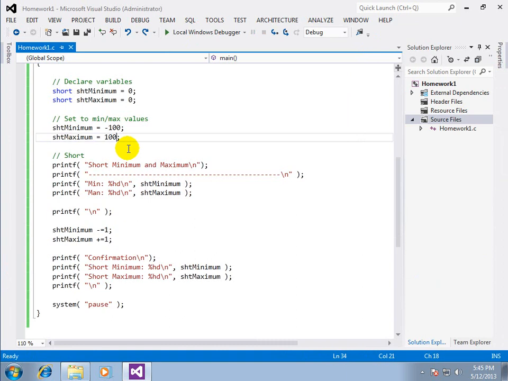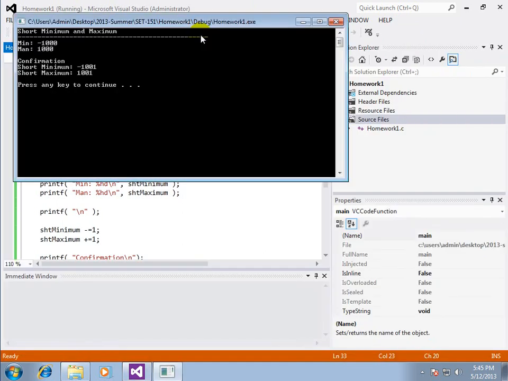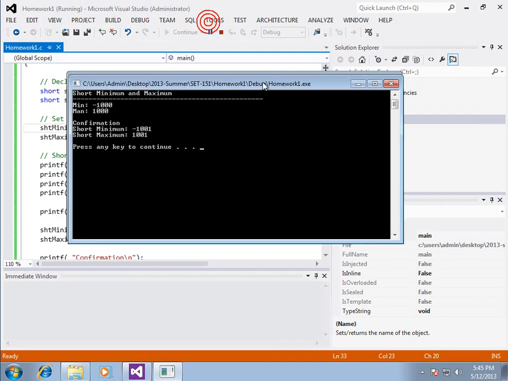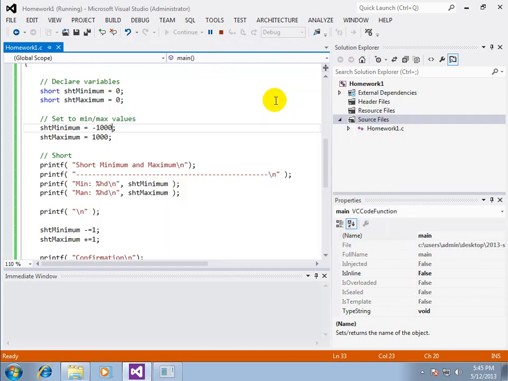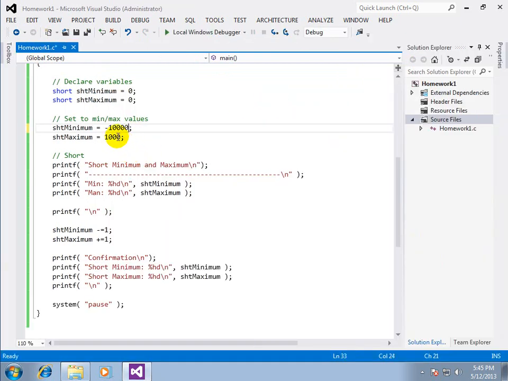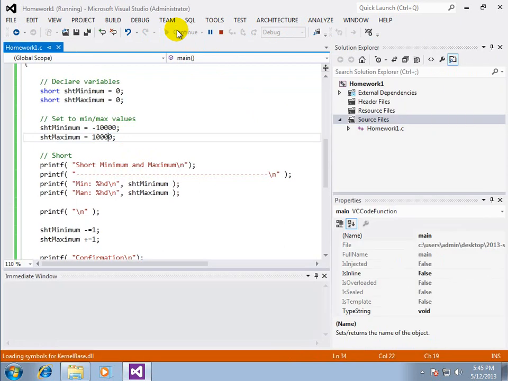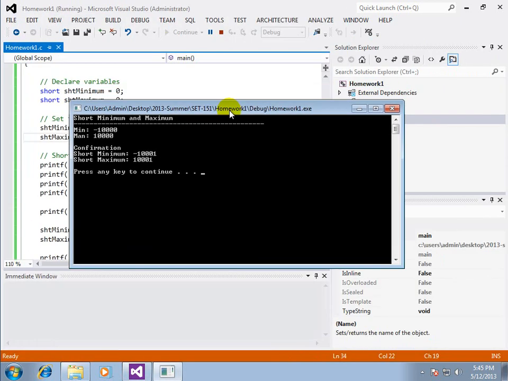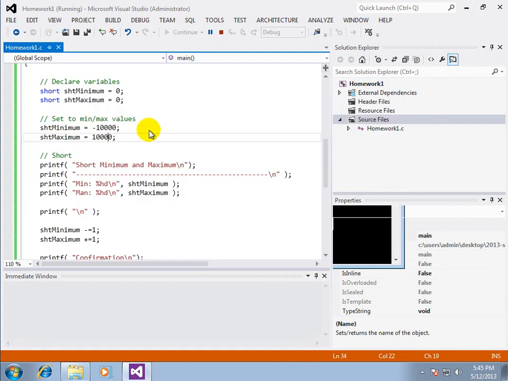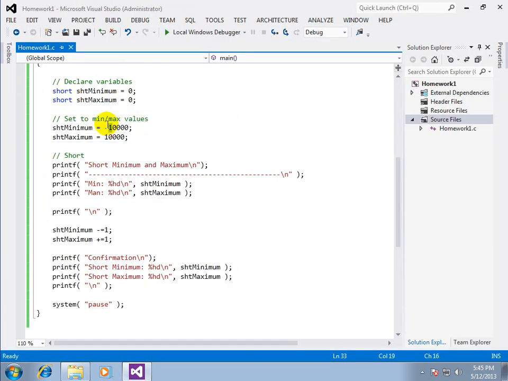Okay, well, let's try maybe 1,000. Nope, that isn't it. As you can see, it took one off and added one. So that isn't it. Let's go to 10,000. Try that. Now, yeah, you could Google for this, but a little bit of experimentation isn't going to hurt you. Get your hands on. You get to understand how it works and behaves. Okay, so that's definitely not the maximum. Let's go to, I don't know, 50,000.